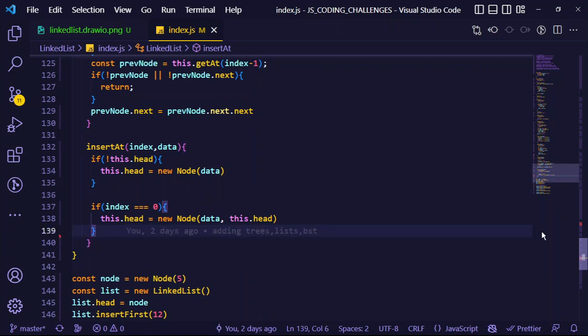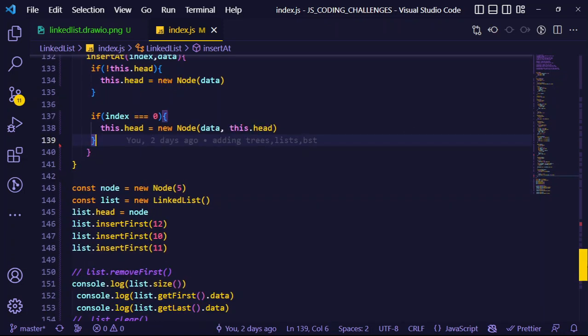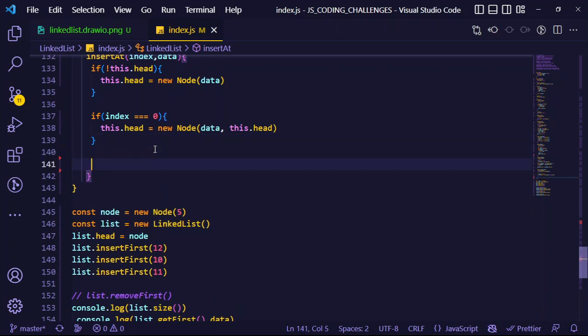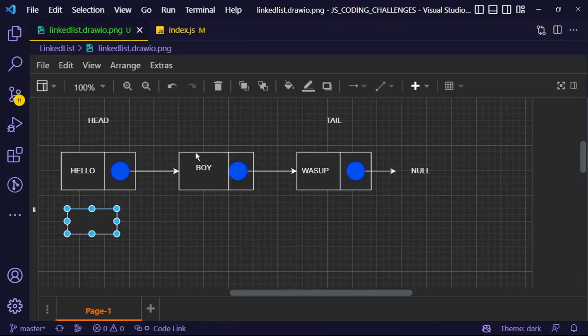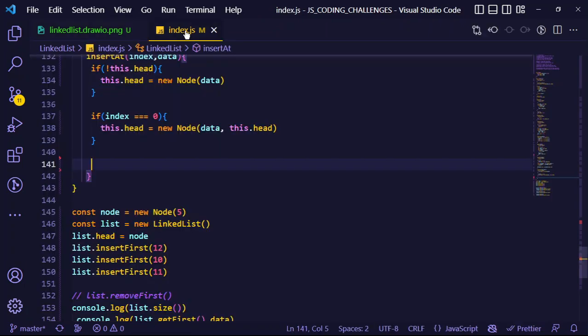Now we're going to do the last part, whereby we have an index that's greater than 0. In case the index is greater than 0, as I earlier told you, we access the index. In case we want to insert at a particular index, first we have to access the node before that index.